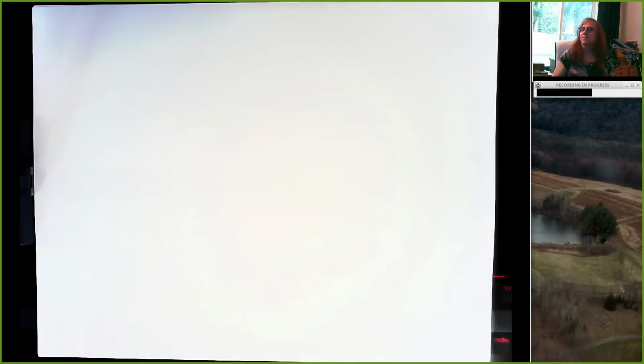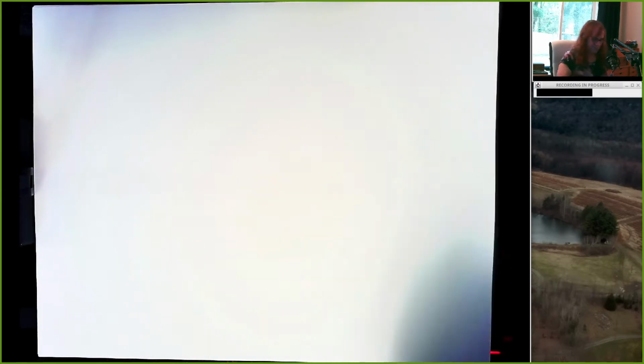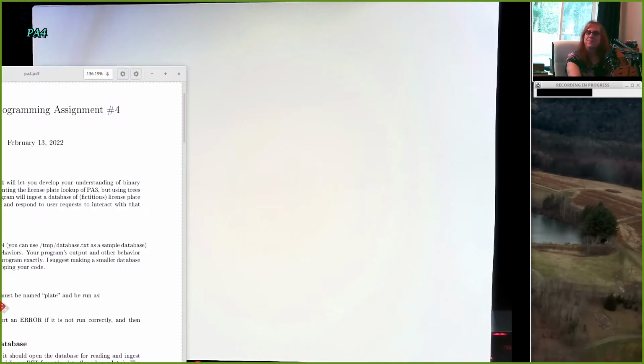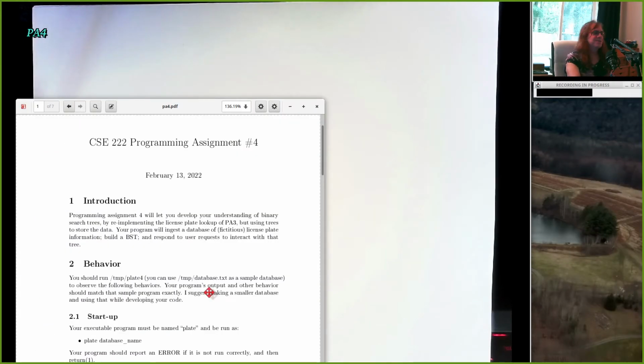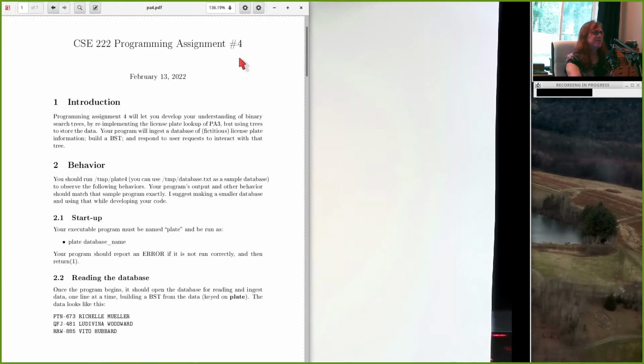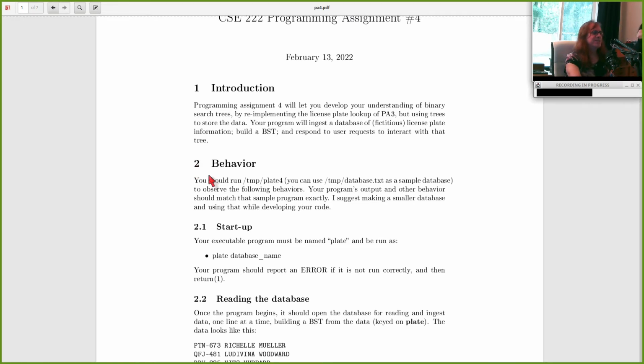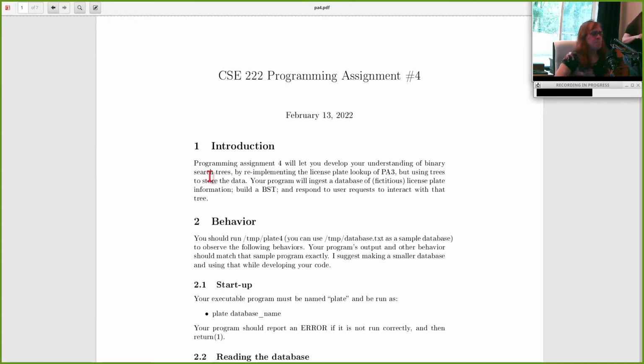All right, let's go on to PA4. So PA4 is going to feel similar in a lot of ways to PA3 because guess what? It's a license plate database program. How exciting is that? All right, so same drill as before. We have a flat file of license plates, first names and last names. We're going to work with the same sample file in the same location on the server, so you can keep using that one, or your own version of that file if you want to work with a smaller file.